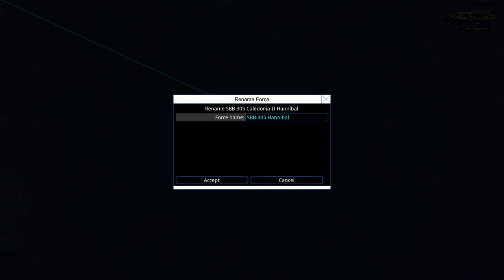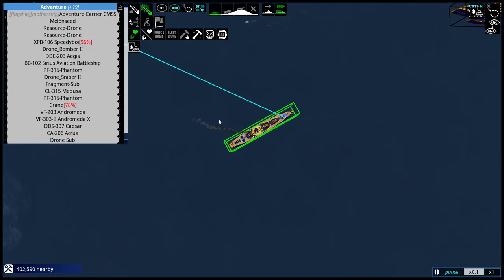Right then, and here we have the first naming suggestion sent in by Kaiser Muffin, and he suggested I call the Caledonia discount the battleship Hannibal, and he said that plans can't go wrong with that name. And I tend to agree. So, here it is. Battleship Hannibal.